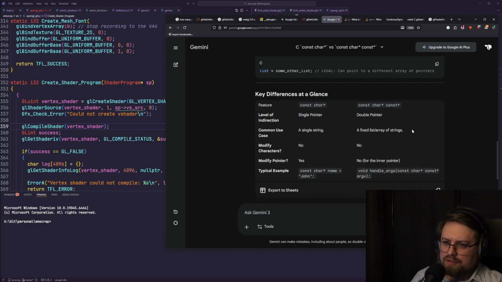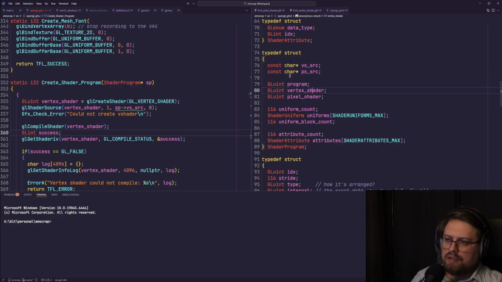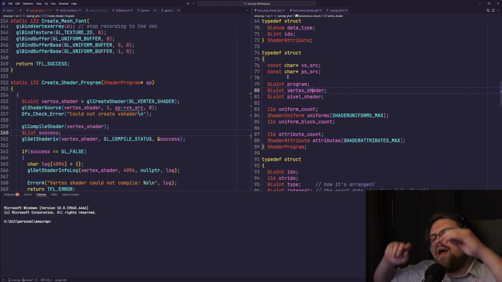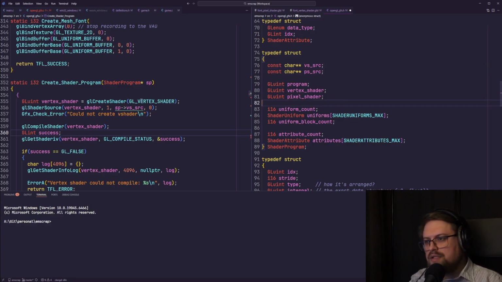It's a double pointer. Really? Aha. Okay. So it literally is this, except it means that.